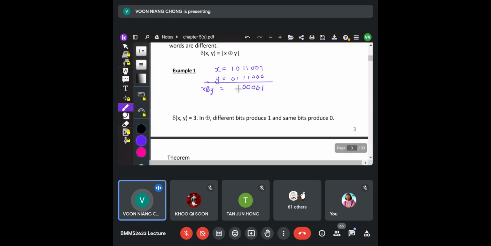This one is 1. This one is 1. After you use the exclusive OR, you see how many 1s are in your answer. That is the distance of the two codes. So the distance of xy in this case is 1, 2, 3, right? The distance is 3 in this case, because we have 3 bits different.